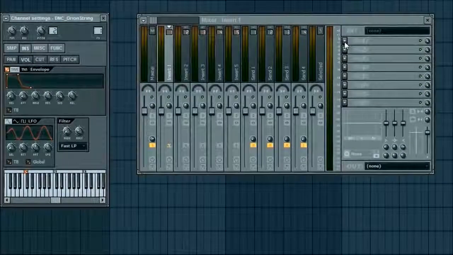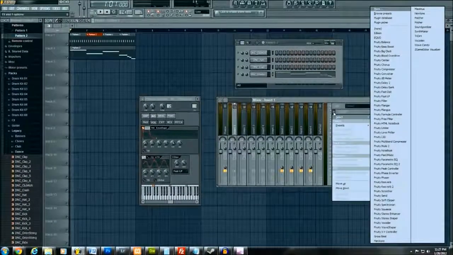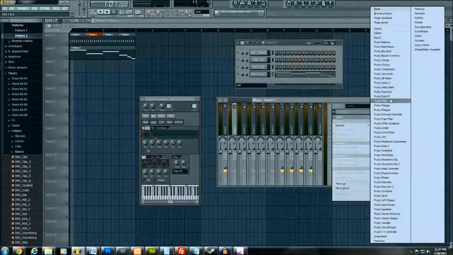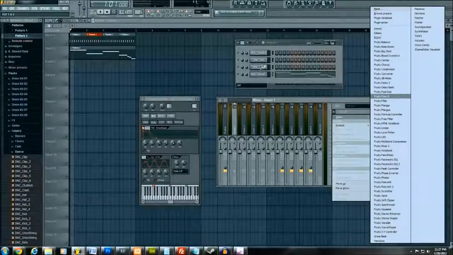So what I'm gonna do is go in and just left click. And what this does is it opens up all the different effects that you can add to the one that you click right here, which is the orange string. And again, you can do this for any specific instrument that you put in here. But right now we're working with the orange string.